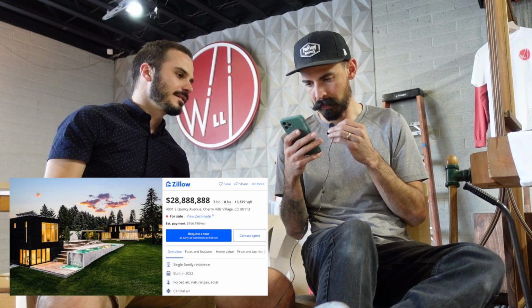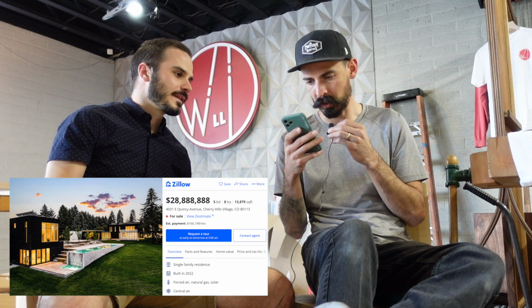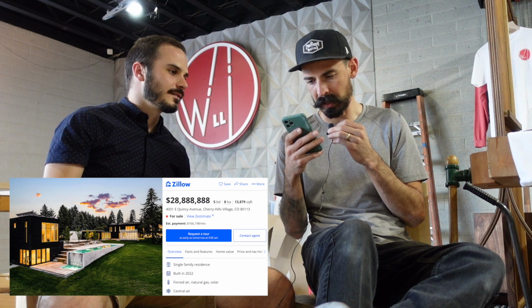So I just want to ask you some questions about this burned siding, since I know you used to do it, and I think that everybody would like to hear your opinion on this stuff. So first of all, what do you think of the house? I think this house is really cool. I like all the glass. It's open. I like the black, the contrast, pretty sweet.